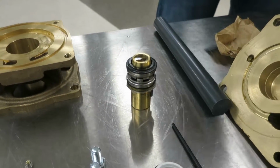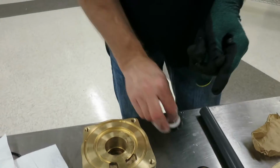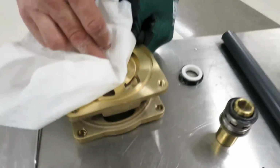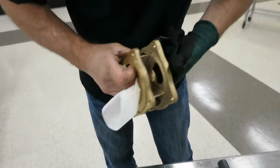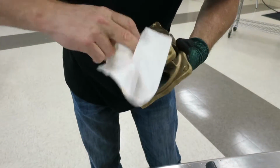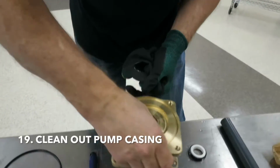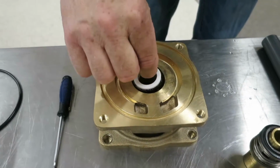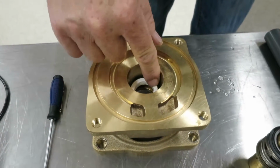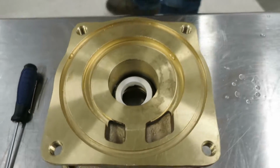Now he's going to pull the ceramic side of the mechanical seal out of the soapy water. He's going to clean out the pump casing just to make sure it's all clean in there before he puts in the ceramic part of the seal. So he's going to line it up. Just be careful, that ceramic can crack if you're not careful as you press it in.